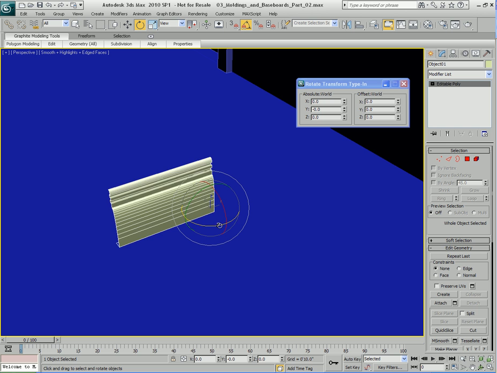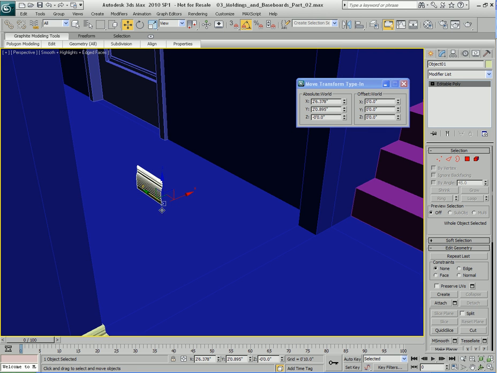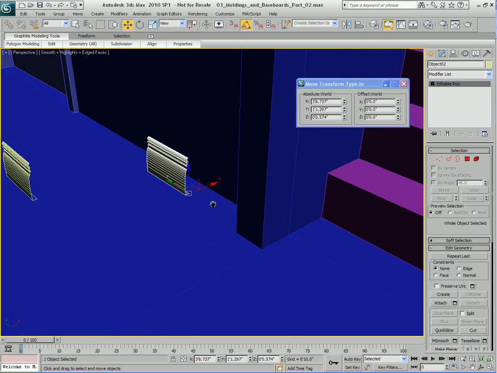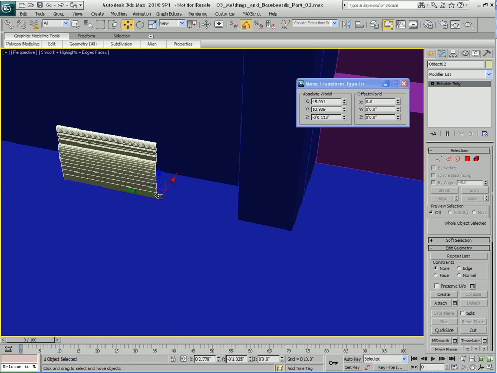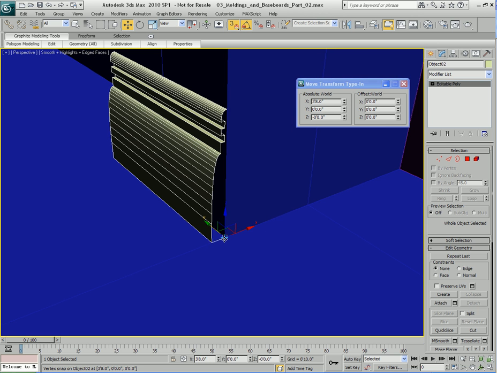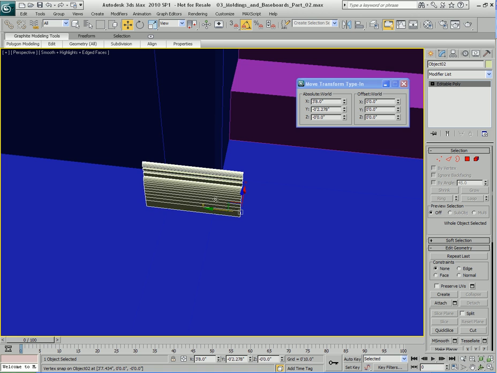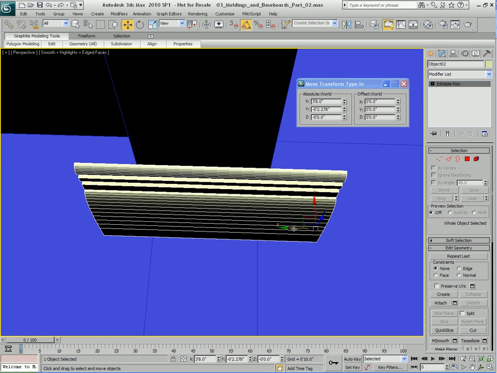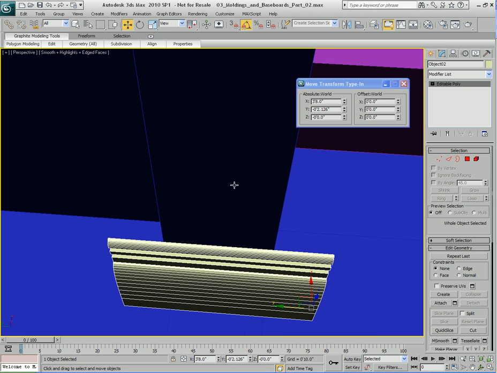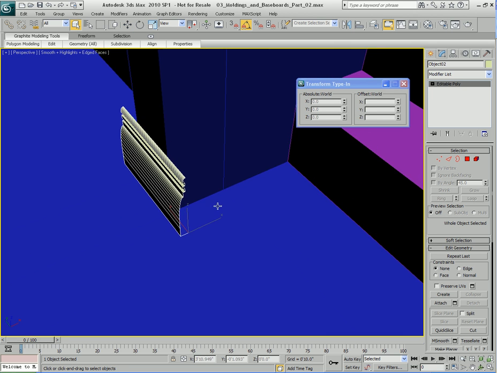I'll turn on angle snapping, and I'll turn this 90 degrees, like so, negative 90 degrees. And I'm going to copy this guy just by holding shift and moving him to make a clone. And I'm going to snap him to this wall, okay? And because of the location of the pivot point, it snaps perfectly to that wall. Alright? I'm going to turn snapping off. I'm going to move this like so. So my piece is bigger than this strip of wall right there. But that's actually what I want. That's a good thing, and you're going to see in a moment why.